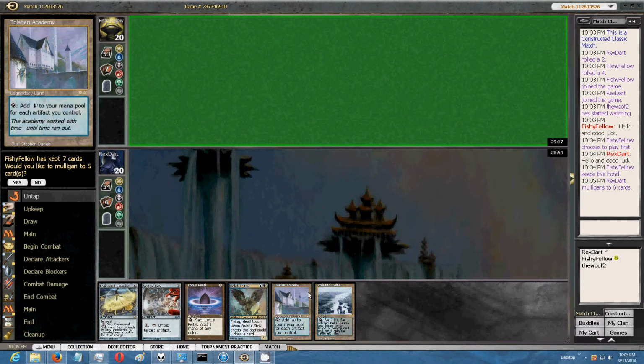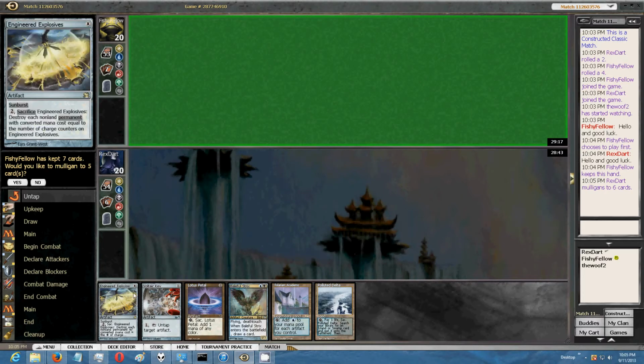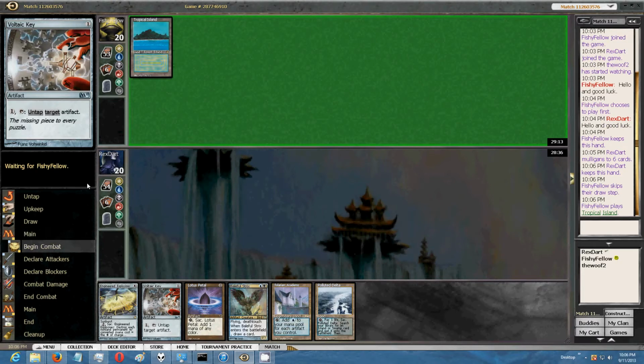This hand here, what does this have? A Lotus Petal and an Academy that taps for 1. That hand's pretty terrible too. I don't know. I'm going to have to hope he has a slow hand. Maybe I draw into something, but I don't really want to mulligan to 5 here. He's got a Tropical Island and nothing else. Now let's hope for a little bit of action.